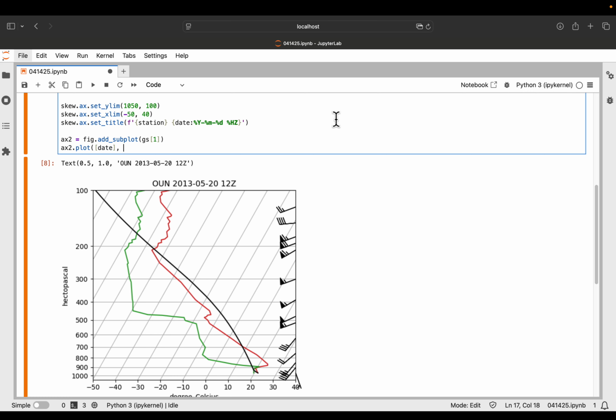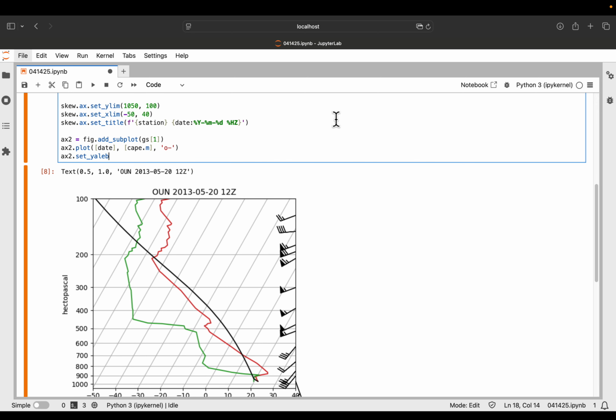Right now we only have a single CAPE value, so I'm going to make them lists, the date and the CAPE. I'm going to go ahead and call the magnitude on that as well. And we want it to be marked points with lines connecting them.